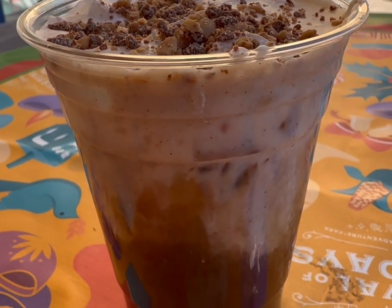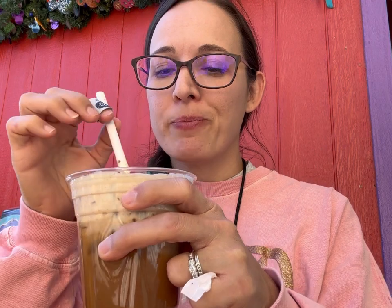Look at this churro cold brew latte from Favorite Things — it's Joffrey's coffee and tea, Mexican coffee, demerara sugar, cinnamon sugar, vanilla bean, and almond milk, garnished with churro syrup, whipped cream, and chocolate toffee crumbles. Let's taste test it. Wow, that's tasty! It's not too sweet, definitely has that cinnamon sugar churro flavor — really, really good. This is definitely a must-try. There's also a really cute spot here for kids to do a little craft — they can stop and color something.